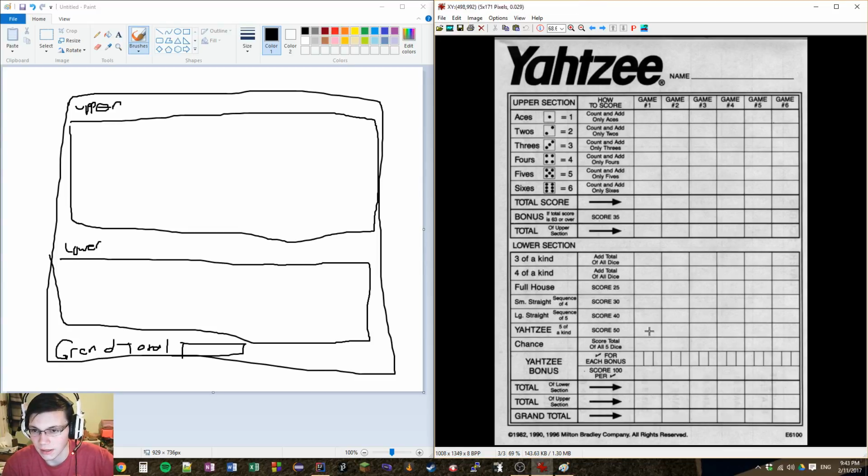So 20 text fields, and then a bunch of labels.